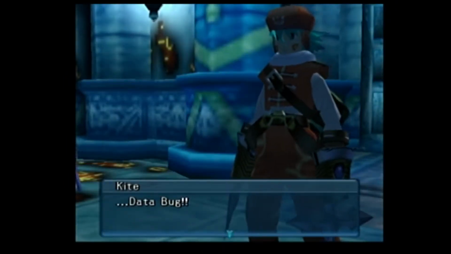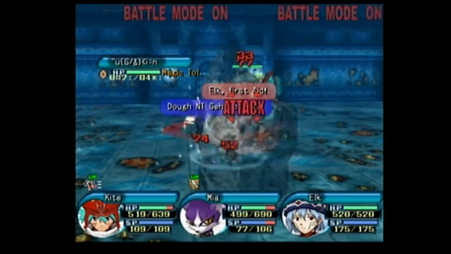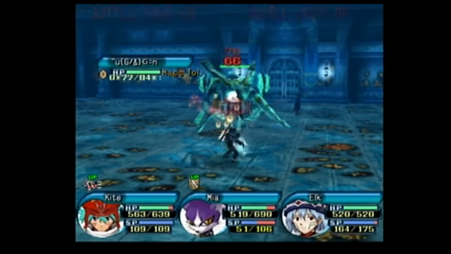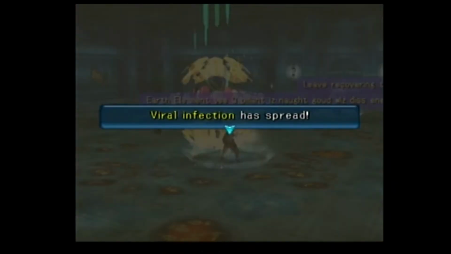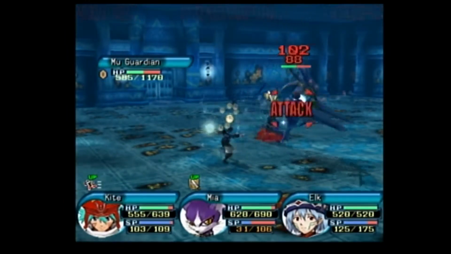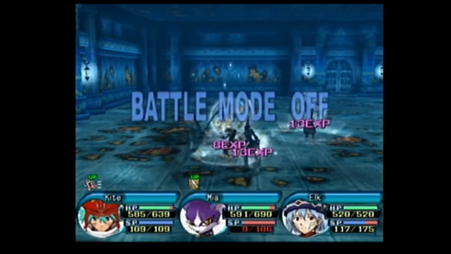Oh no. Data bug! Oh, that is a nasty looking data bug too. This is, oh, magic tolerant. Back revolver! And then Elk, you get first aid duty. There we go. We'll just data drain it. I don't care. Now it's down to only being a regular enemy. Yay! Back revolver! Alright, that wasn't too bad.